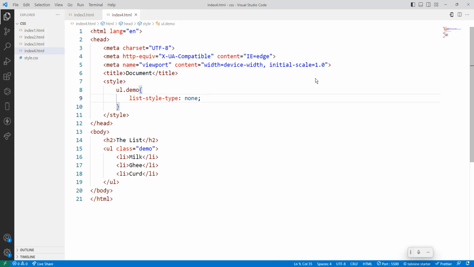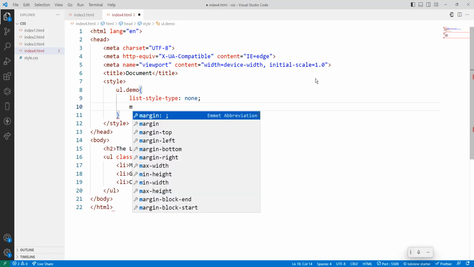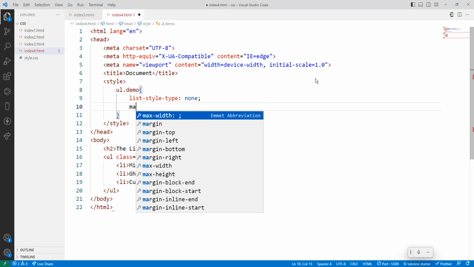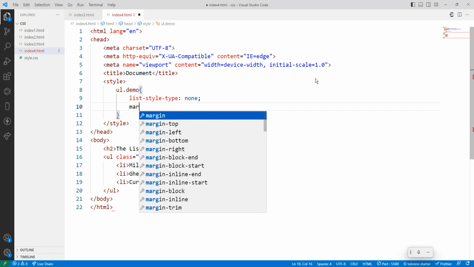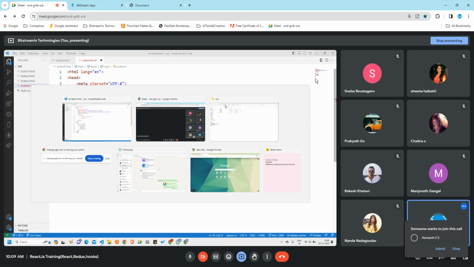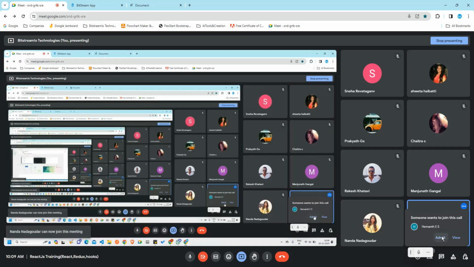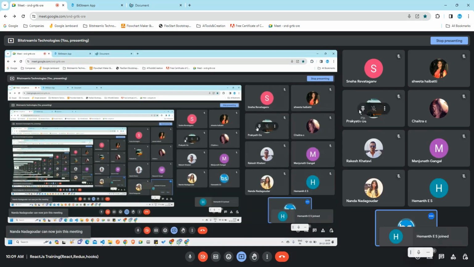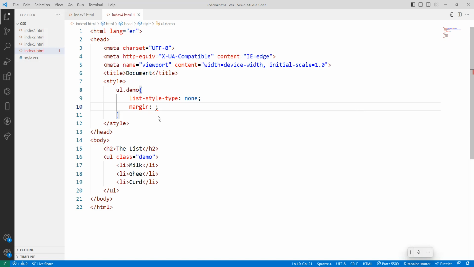And see, I will just type margin. The margin will be 0 pixel, enter. Margin means it creates a space between the element border and the body.